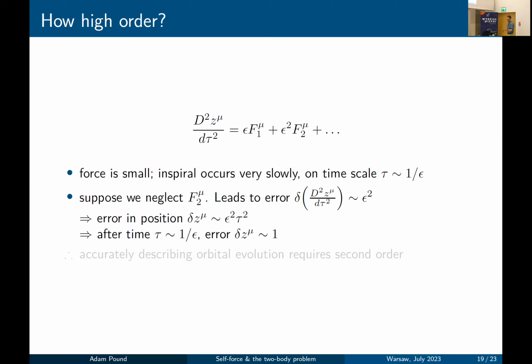And we need the errors in the gravitational wave phase, and therefore in the motion of the system, to be much smaller than 1 radian. So if we have an order 1 error, that's unacceptable for gravitational wave modeling. But it's actually potentially worse than that because you don't know what the coefficient is in that term. The coefficient could be 10, it could be 100, it could be anything. So you need to control this term before you can be confident in your model. So that is the goal of the self-force community over the past 20 odd years, calculating everything in this perturbative scheme through second order in the mass ratio.